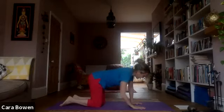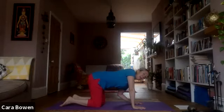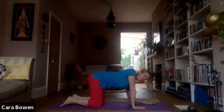And then the next time you bend your left elbow, stay there and slide your left hand forwards a little bit on the floor and keep supporting yourself through your right arm. Let a breath come in, let a breath leave you.